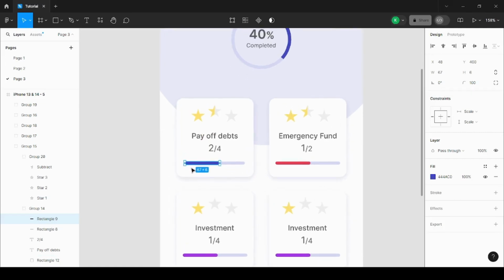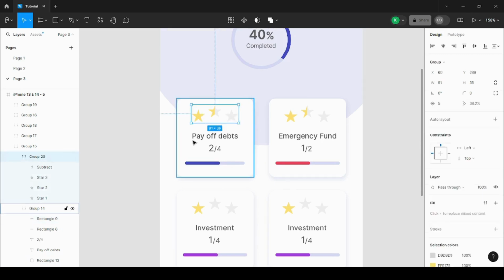I just took the stars. I knew that I wanted to place it at some distance of 8 from above. I knew that I wanted to place the pair of depths at some multiple of 8. Now that cannot be a very large distance, and I don't want a very small distance. For a small distance you can have 4, 8, and for a very large one you can have 24, 32, but for a medium distance you can have 16, right? And you can quickly create this card. Now once you have created one card, you can replicate it.